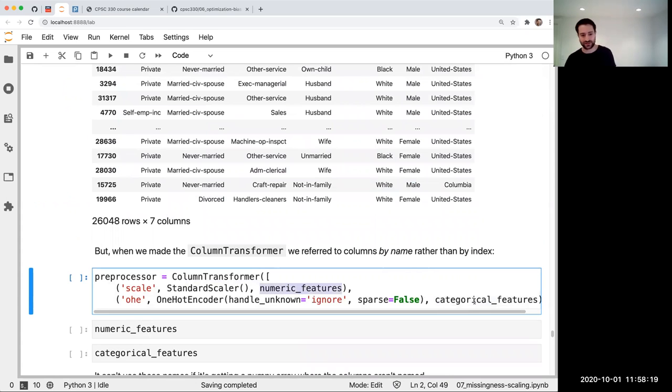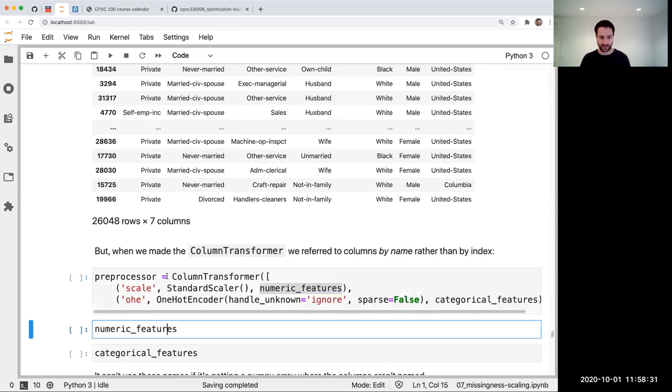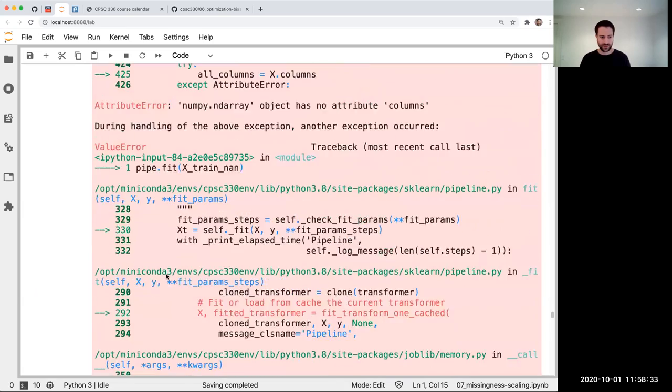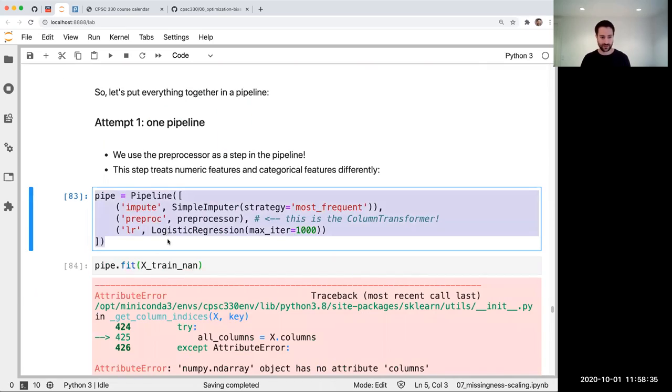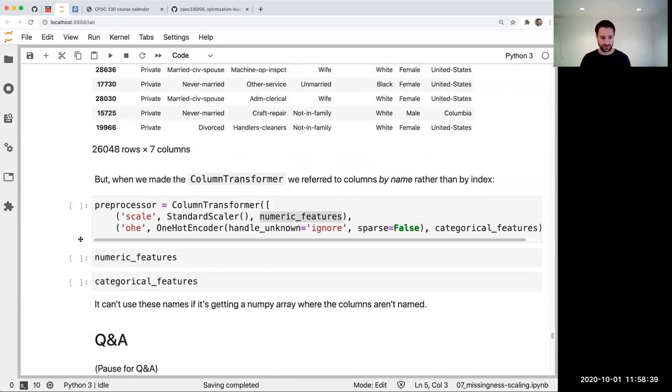I think it makes way more sense to say, here are the names of the columns, rather than column 7, column 9, column 13. I feel like that's more error prone. So I like referring to the columns by names, and now I'm going to scroll up, sorry. I'm going to copy and paste. I try to avoid scrolling because I know it's a little whack to watch that.